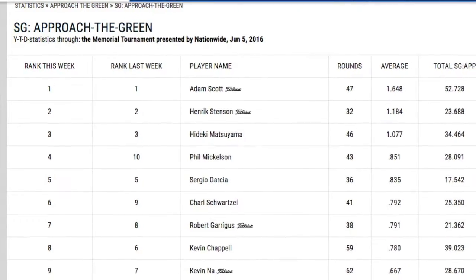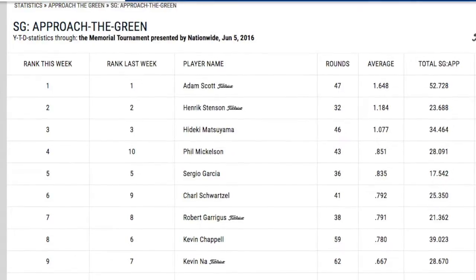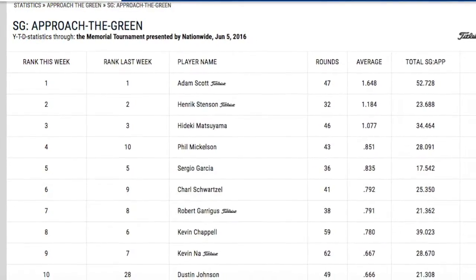The PGA Tour recently announced that it's making new strokes gained statistics available to the general public. The idea is to let us get a better and richer understanding about what the game's best players are doing all over the golf course, and to give us more analytics to be able to compare them to each other.